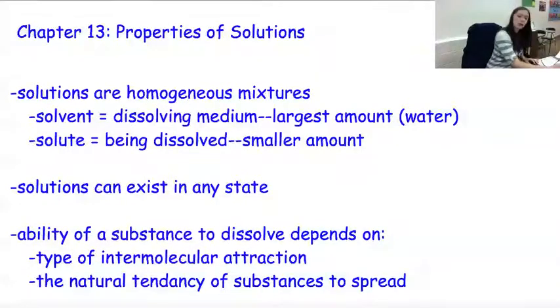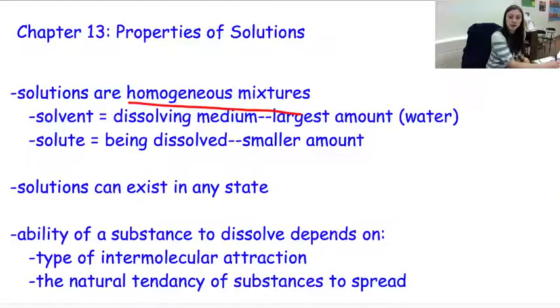Now let's remember that solutions can be in any state though. We often like to think of a solution being salt dissolved in water. Well, you can also have, like you see in the table there to the right on your notes, a gas-gas solution, which would be like air. You can have a solid-solid solution, which is going to be an alloy. You can have a liquid-liquid like alcohol and water. You can have solid and gas, solid and liquid. So there are other types of solutions. All it has to be is a homogeneous mixture. As long as you cannot tell one thing from the other, that's going to be homogeneous. It'll be a solution.